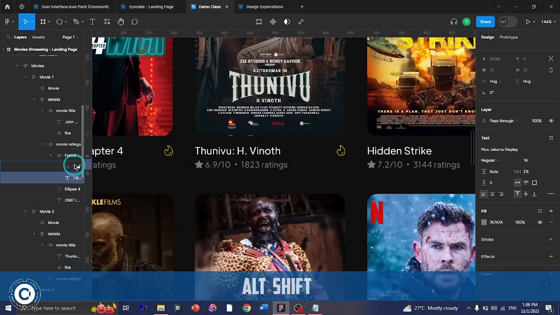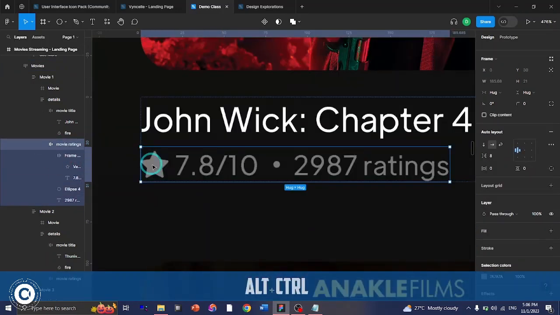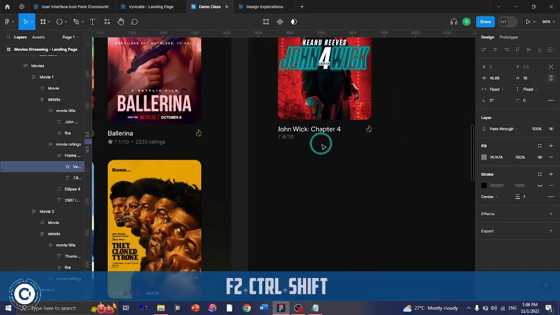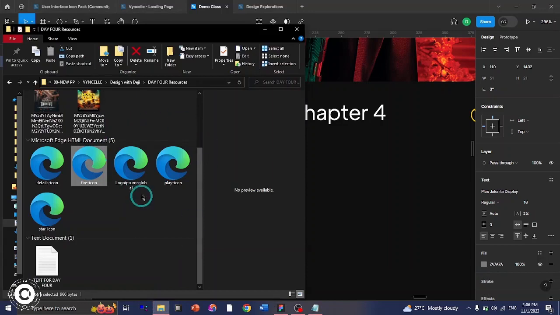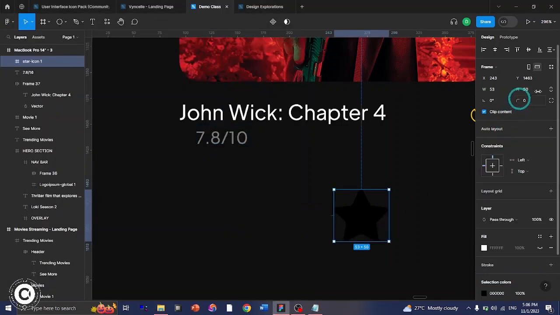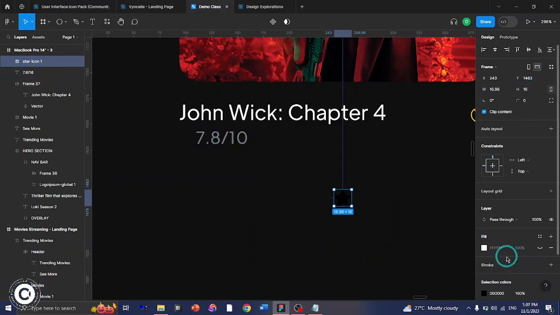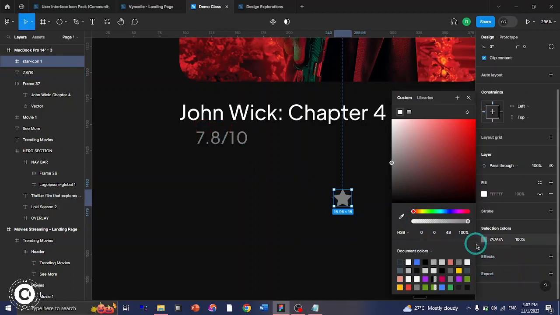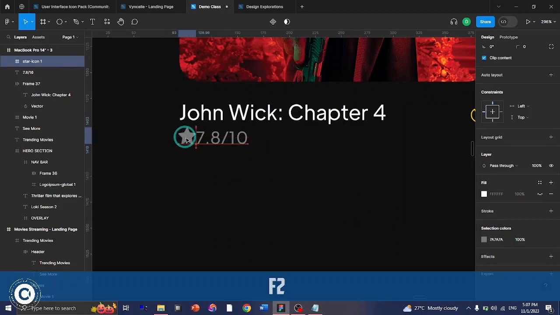So let me bring in the star I used here. The size is about 16 in height. Back to our design. Because we're doing a lot of bringing in and adjusting right now, I think I made it easy by giving you guys the icons, so you don't have to start looking for them. Just click on the star icon, drag it into your design, then constrain the proportion, make that 16. Click enter. Use the same color as the text here. Selection colors, eyedropper, and then you can do that. In case you don't want to pick like I did, you can just type in the same color, 7A. Yeah, good. Right, so dragging this out to be beside this.